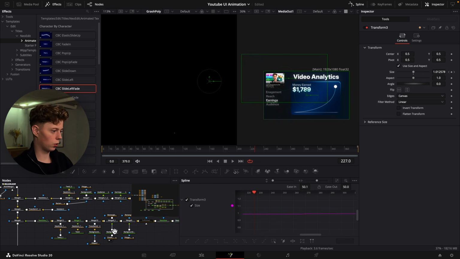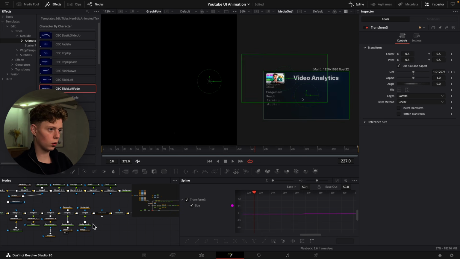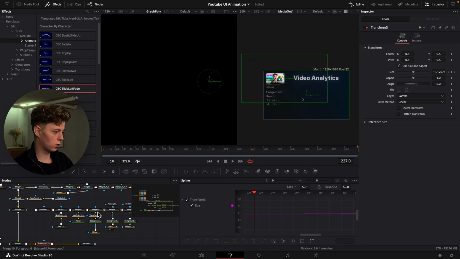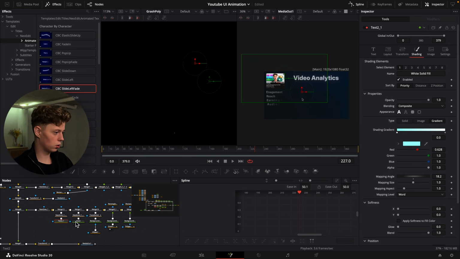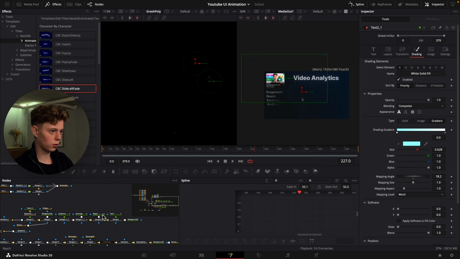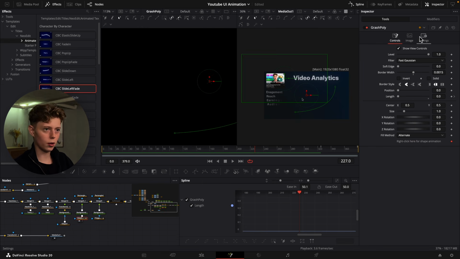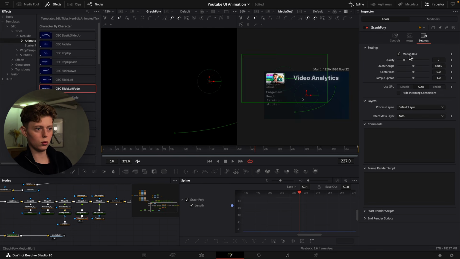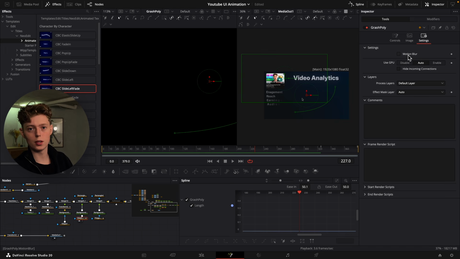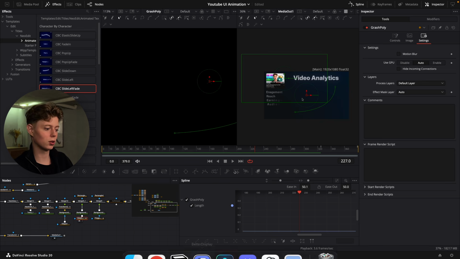Now what we can do is just to go to all of the moving parts and add some motion blur. So how you do that is just go, let's see where we have some text, for example. Let's just go to the graph here, then just go into settings and then do motion blur. But once you do this, the render time will be really bad. So I'd recommend you to do this right before you render the whole video. I won't do it for now because I don't want to render it now. I just want to take a look at how the result is. So let's just go back to the edit page and take a look at everything.